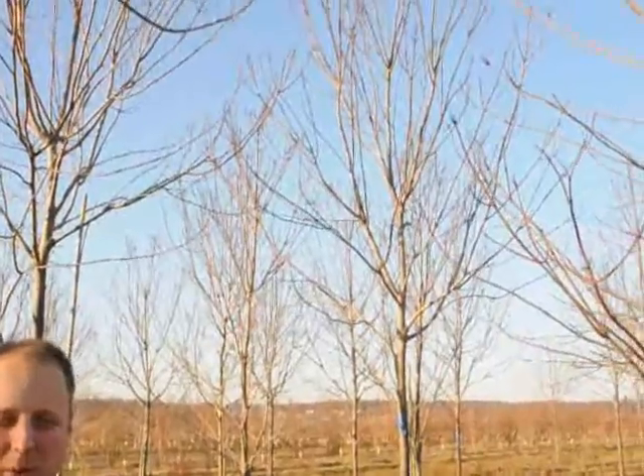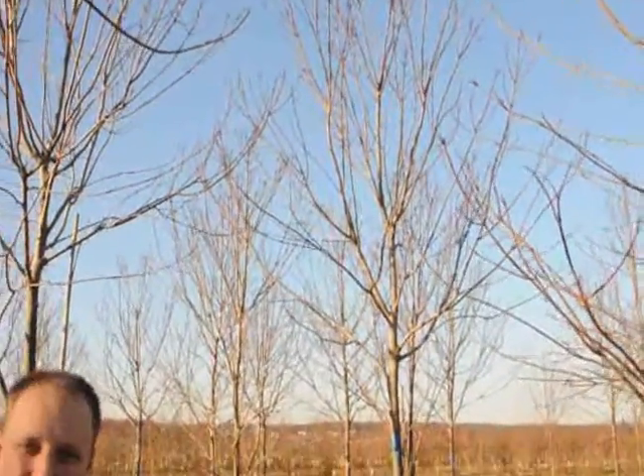A sunset red maple is a large maple, so don't plant it too close to your house. Plant it someplace where it will provide shade for you and many generations to come can enjoy it. Here at Highland Hill Farm, give us a call and you can have us come out and deliver a plant, or you can pick up your own tree.